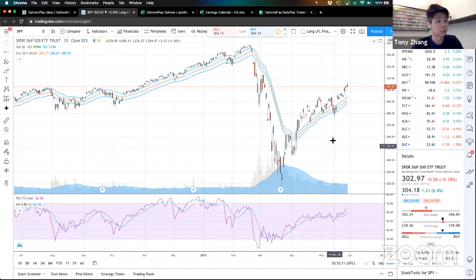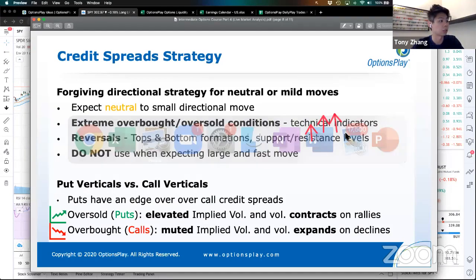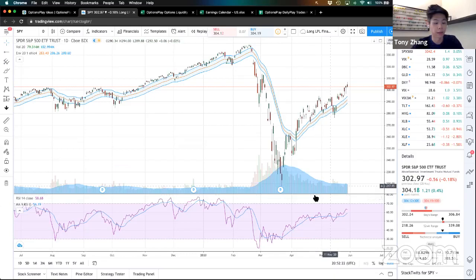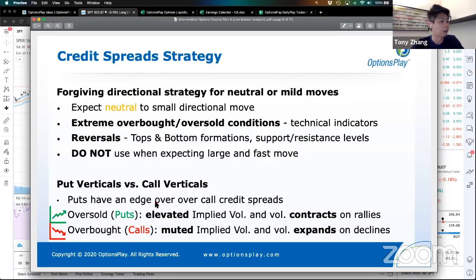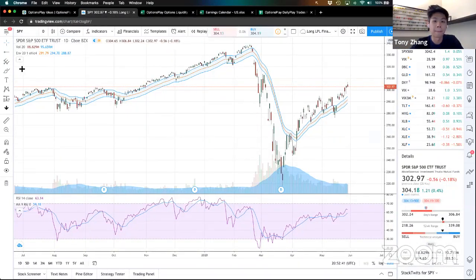When we're looking at credit spreads, what we prefer to do is wait for dips and sell put credit spreads. And these were some of the things that we discussed in our session last week, which was the fact that put credit spreads have an edge over call credit spreads. They have an edge for two primary reasons. Number one, markets move higher about 55 to 60% of the time and move lower about 45 to 40% of the time. And this was some of the research we conducted last year.